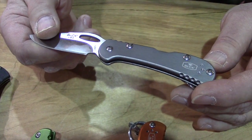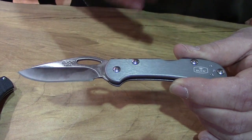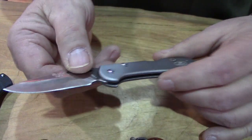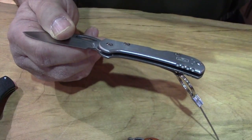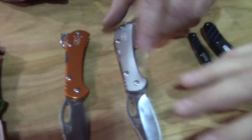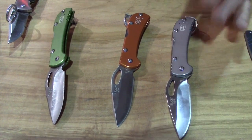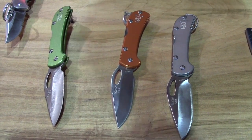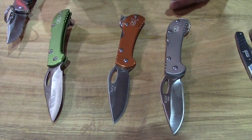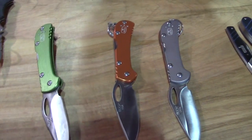So far, this has got really good reception because, again, people like the Spitfire. Some people want a slightly smaller version of this. What's the name of this knife? This is, of all things, the Mini Spitfire. Mini Spitfire, okay. And what's MSRP? MSRP on this is right around $45. So that means street retail is probably going to come in right about $39.95, $34.95, something like that, depending on who's selling this thing. Okay.